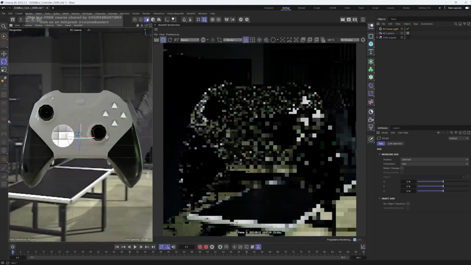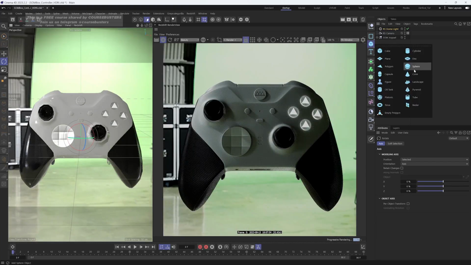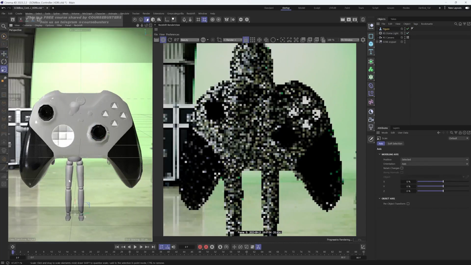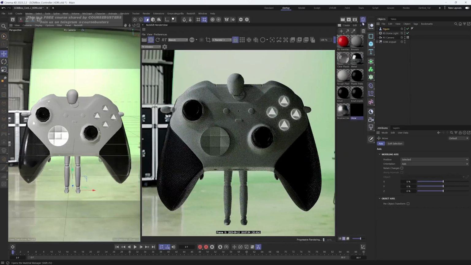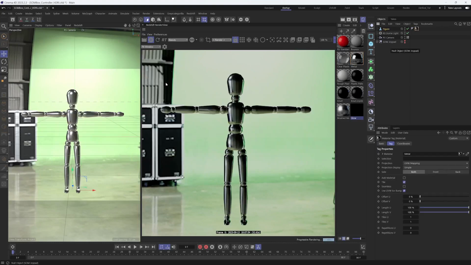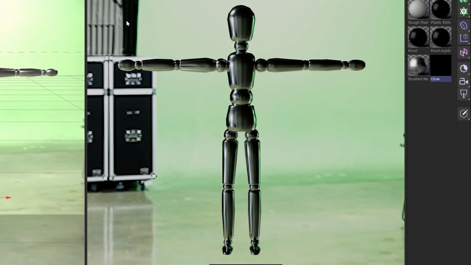And so you can see that lighting just from an HDRI doesn't look all that great, but if we had a very shiny sphere in here, for example, or let's get a shiny figure object here. Just bring this down, make it a little smaller. And do we have a metal material? Yes, we do. Let's turn off the controller here. You can see that with fully reflective objects, HDRIs are very helpful. You can see all the reflection of our HDRI image on our reflective little figure object here.